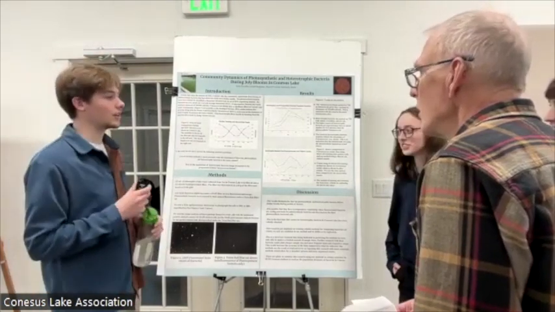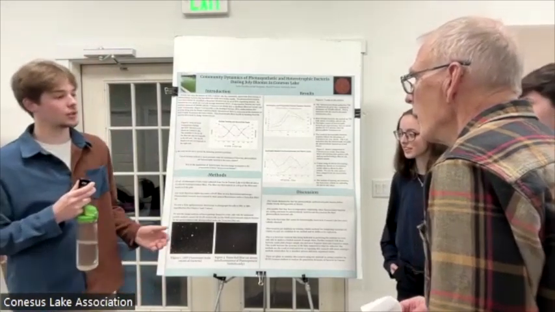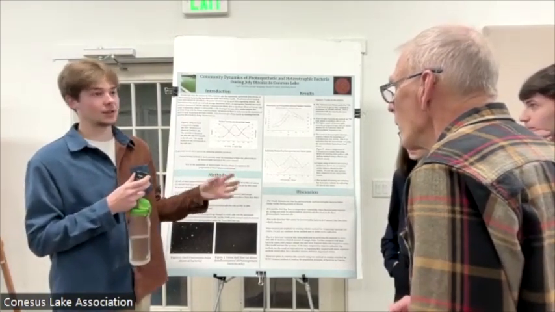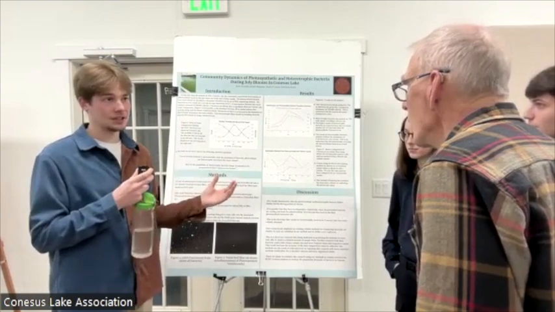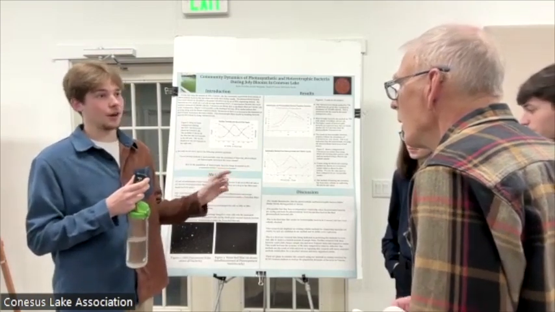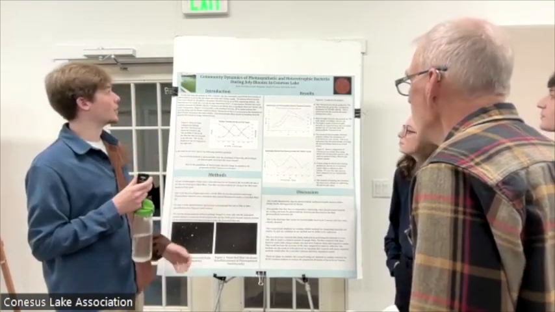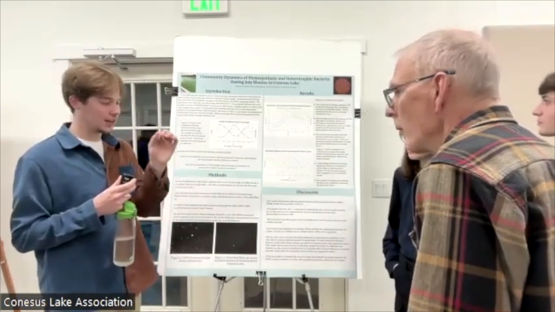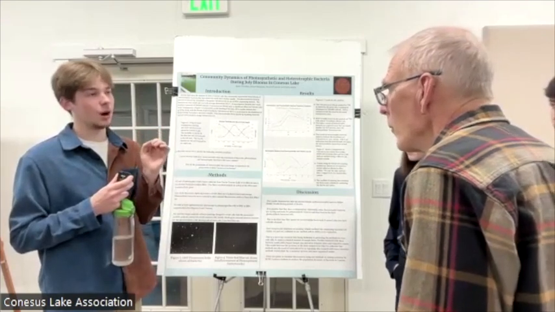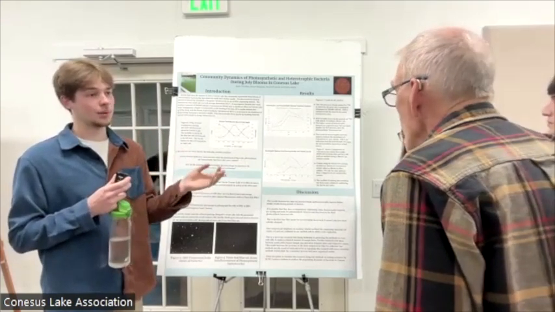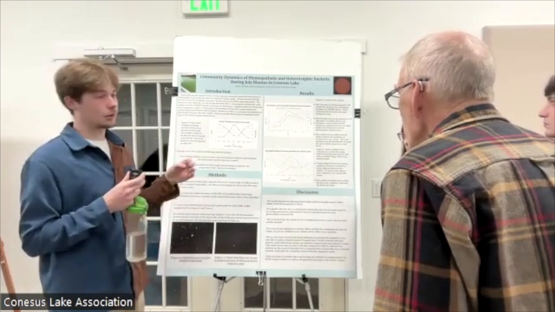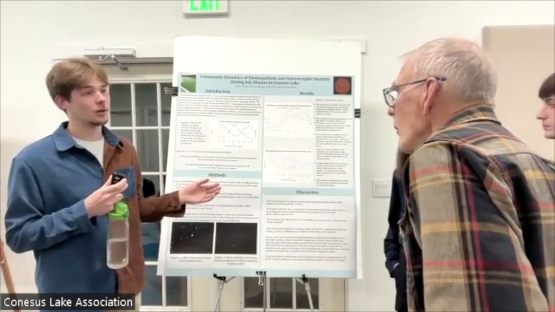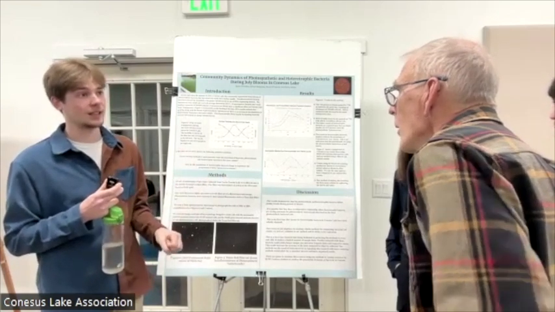Community dynamics just refers to how different species interact with each other, like their population sizes and how they affect one another. Photosynthetic bacteria are very small bacteria cells in the water that use sunlight to produce energy. And heterotrophic bacteria can't use sunlight to produce their own energy, so they have to feed on other bacteria.